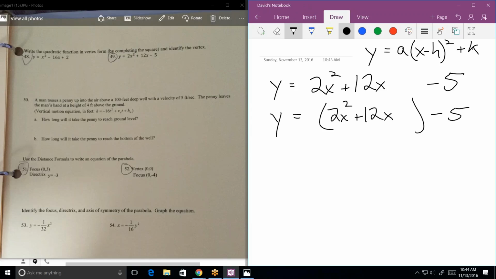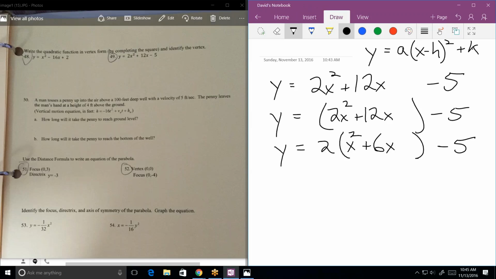Okay. Now, there's a rule about completing the square. And that rule is that you can only complete the square when the coefficient of this first term is a 1. So what do I have to do as a first step here? Factor out 2. Only from these first two terms, yes. And always be checking. Make sure that what we now have is what we started with. And it is. If I distribute that back together again, it's exactly the same as what we started with.